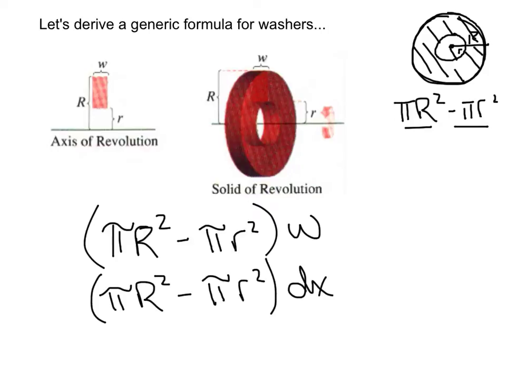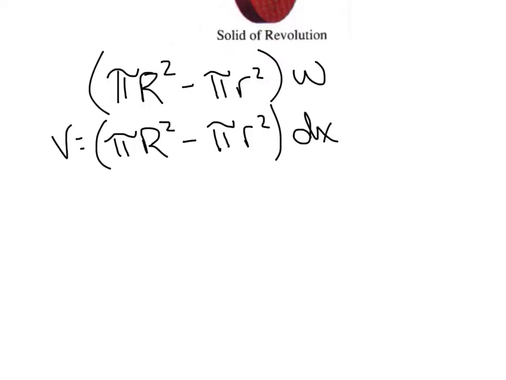Now, let's say you've got the volume of a bunch of separate washers. You've taken a certain region, you've chopped it into a bunch of infinitely thin slices. You found the volume of each individual slice. How do you add them all together? Well, that is the beautiful part of calculus, ladies and gentlemen. It is the integral that swoops in and saves the day.